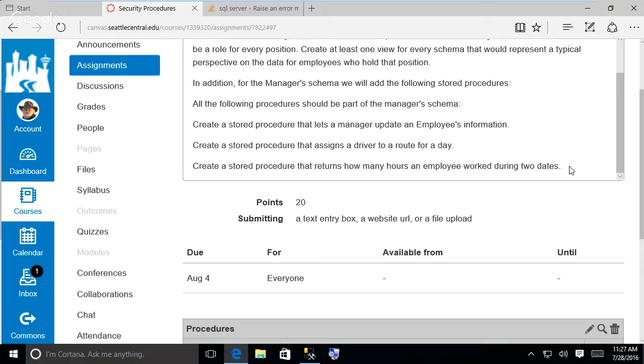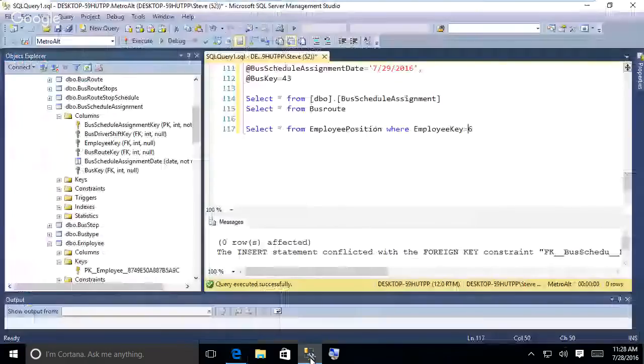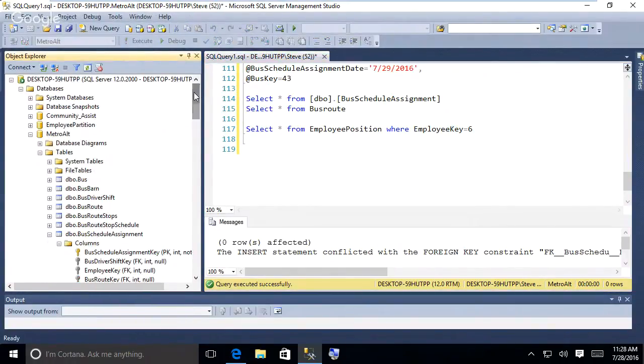Shall we try how many hours? Try this last one, and then we'll have lunch. I think what this is, first thing we'll do is just do a query, just to figure out what would be involved in knowing how many hours somebody works between two given dates. How would you figure that out?